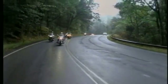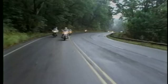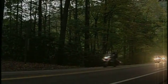probably hundreds of bends and twists and hills, and fantastic road. Just bush, forest, heavy forest. Watch out for deer. Actually it's a park. It's a 100-mile road full of deer and wildlife. So it's fantastic. There's no access roads off of this highway. No gas stations. Just get on there and drive.